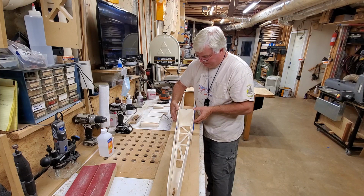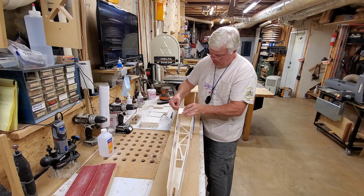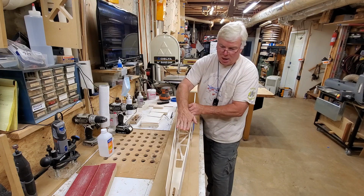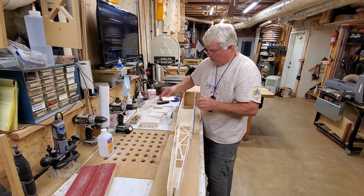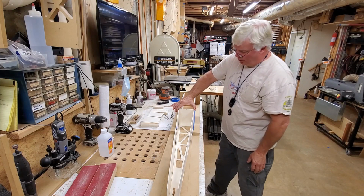And then I leave 1/8 of an inch at the top. Just use a piece of scrap light ply to make sure you leave yourself enough room at the top so that we can lay the fuselage top or ceiling in when we're done. So I've got 1/8 inch clearance there. Both of my corners are nice and tight, and when I pull it in and push down good to make sure it's against the floor, that makes a perfectly square fuselage.